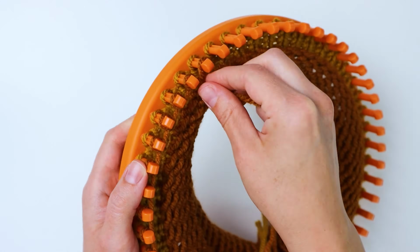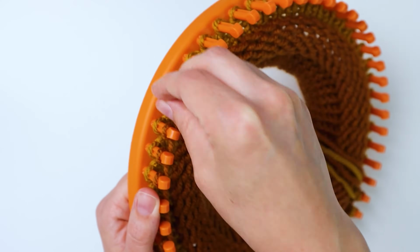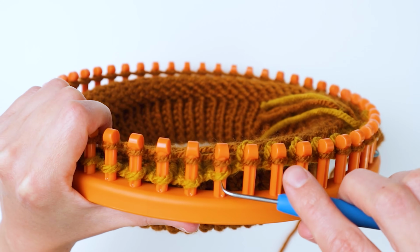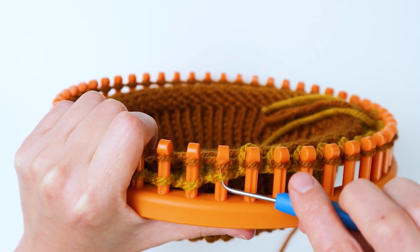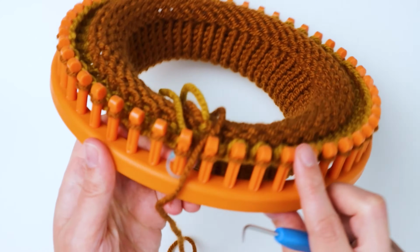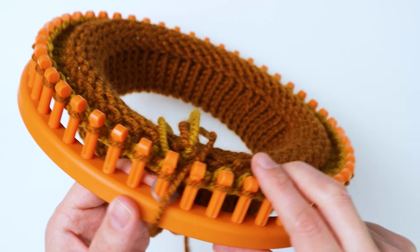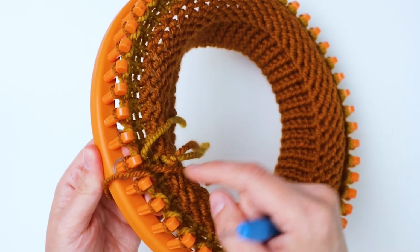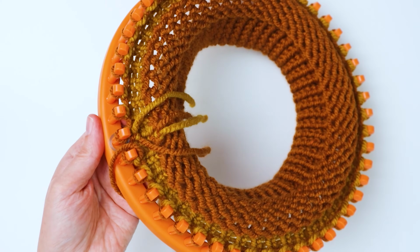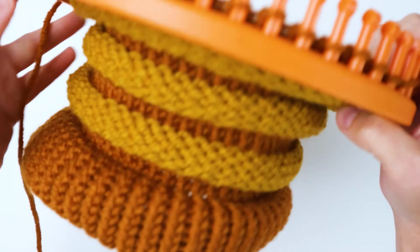And then you're just going to do your E-wrap row here. You're going to do 5 rows like this. And you're just going to repeat this alternating pattern until you have 35 rows all together after the brim row. So you'll just do 5 of knit, 5 of purl, 5 of knit, 5 of purl, and change color each time. All right, so here's my hat so far.